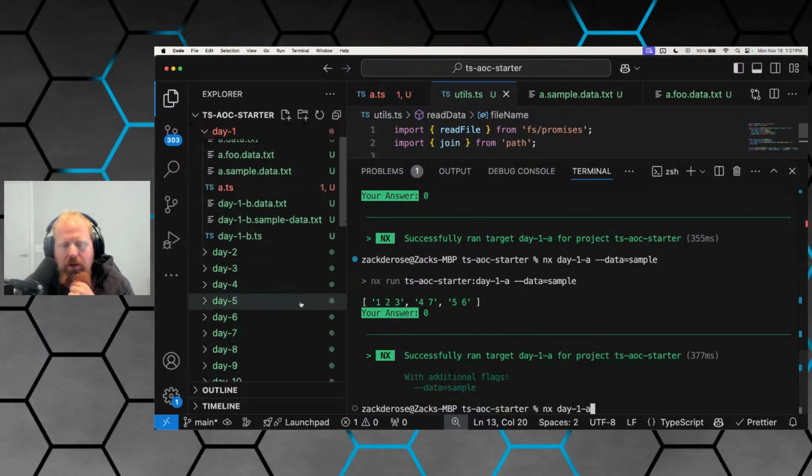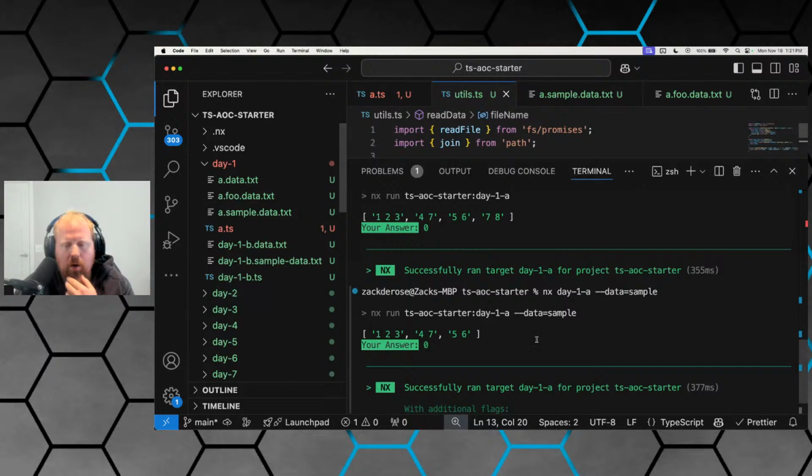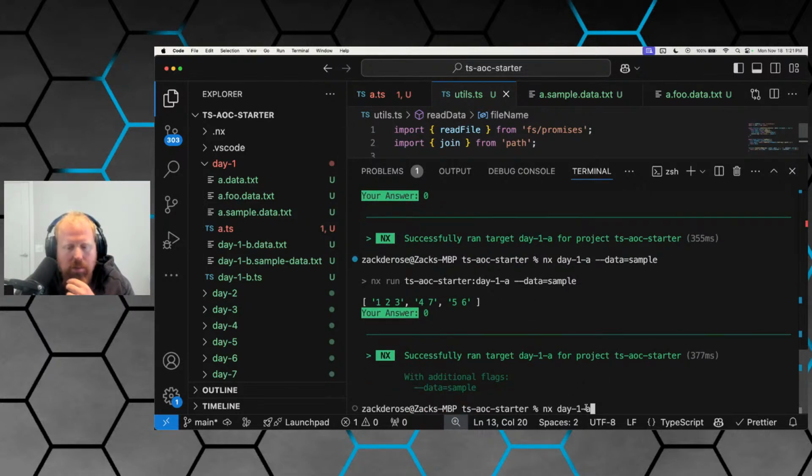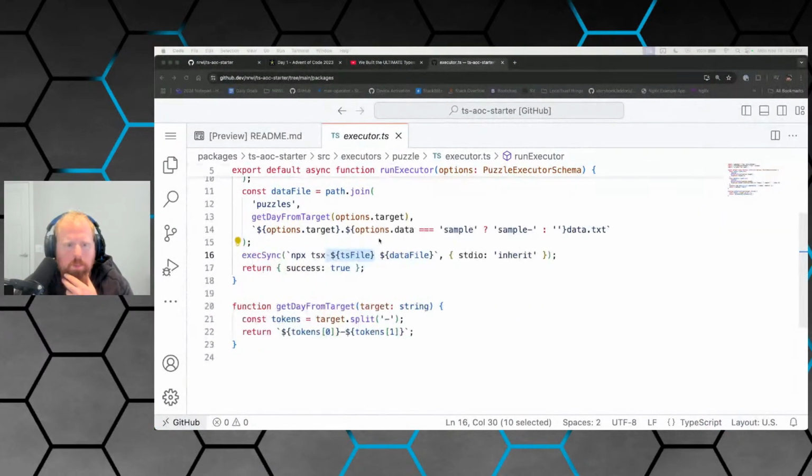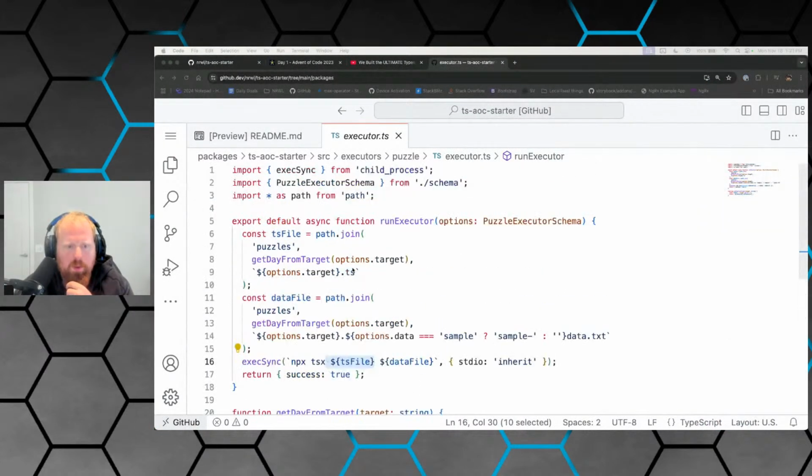I guess it would be something like what we're doing with the executor right now, but I don't want to put too much magic in.